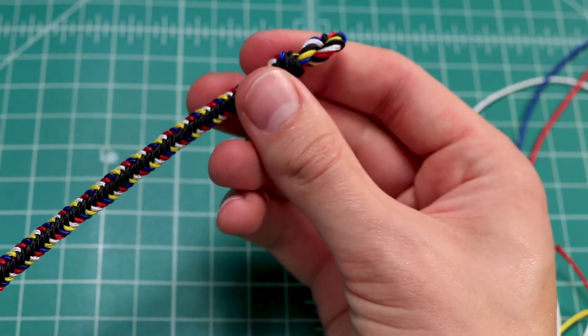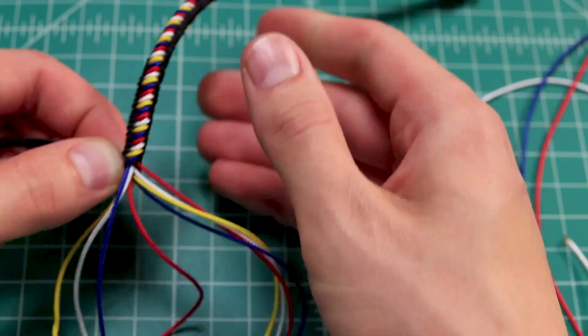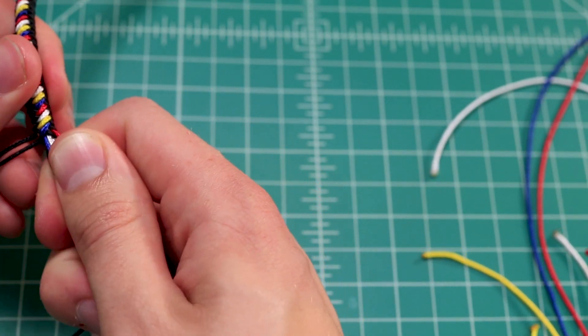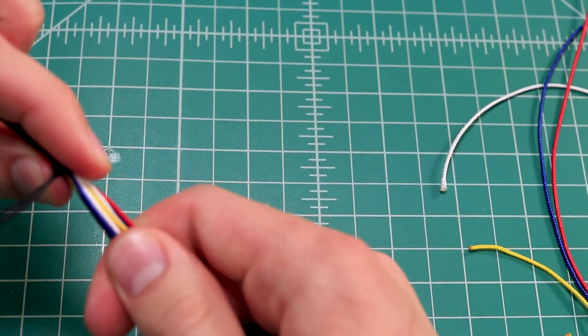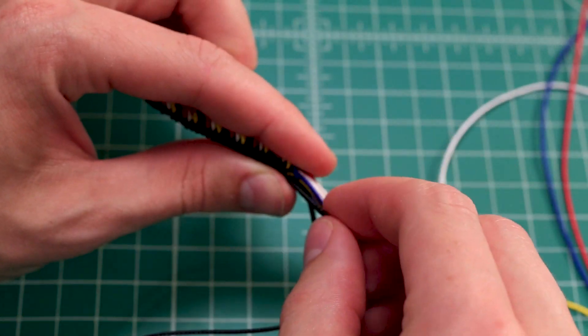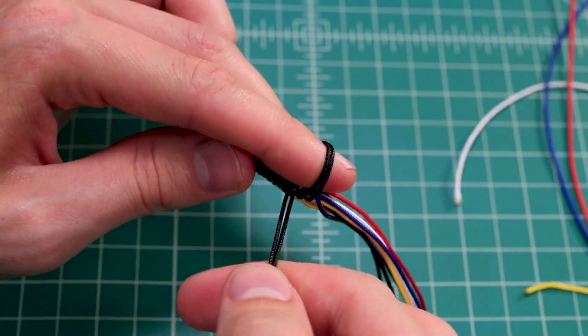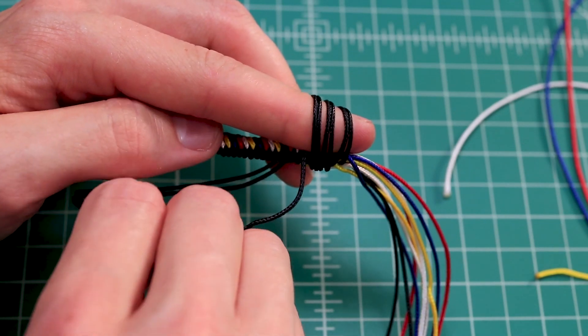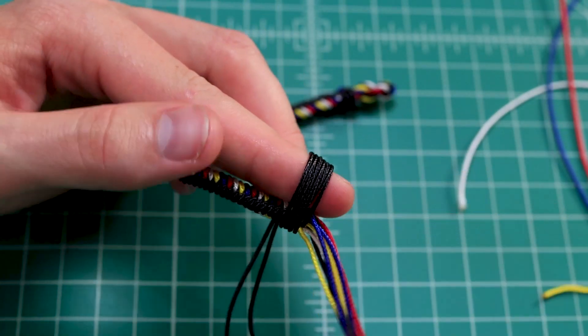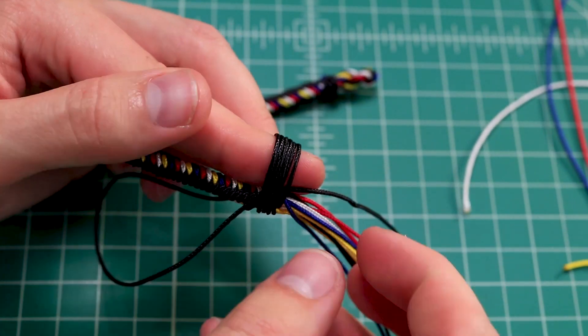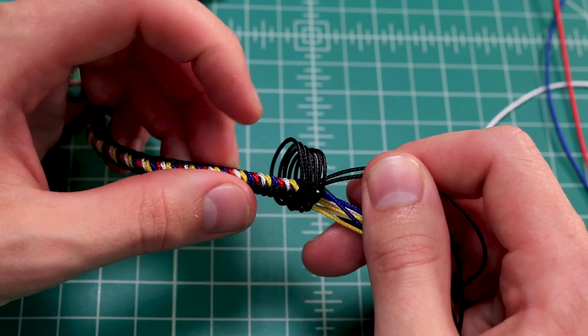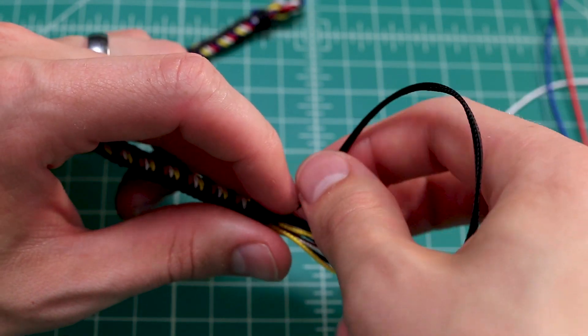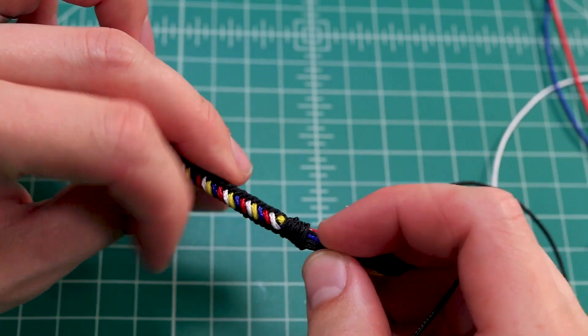So now on this end, to finish it off we're going to do much like we did at this end, and we're going to wrap the black cords around the entire thing. So you can go ahead and let go of your colored cords. Combine those all together, and also two of your black cords. And now we're going to be taking these two. And how I'm going to do this is wrap it around my finger. So holding onto the bracelet with my finger, and then wrapping back this direction towards the bracelet end. We're going to go full three times around, and then put these cords through that loop. And then you can pull that tight. You might have to kind of feed your outer cords around to make them all even and not overlapping. Tighten that down right over the end of your braid. Once that's tight, it finishes it off nicely like that.